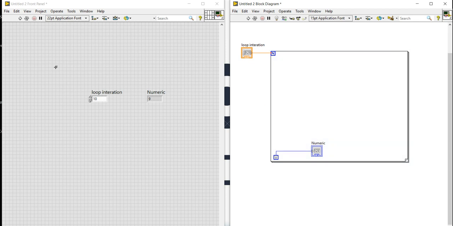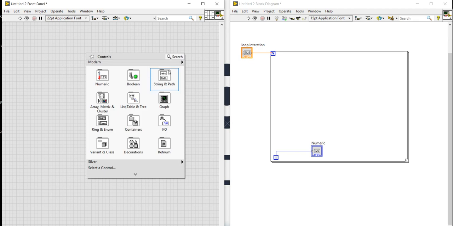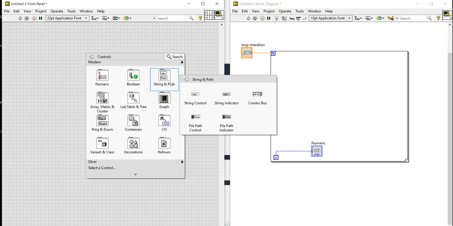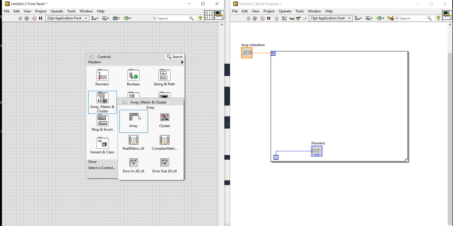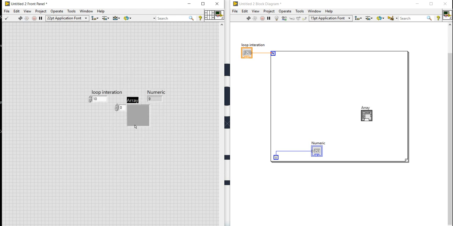So let me create an array here. You should come over here, array. Okay, this is my array. Arrays are nothing but a collection of the same data type.